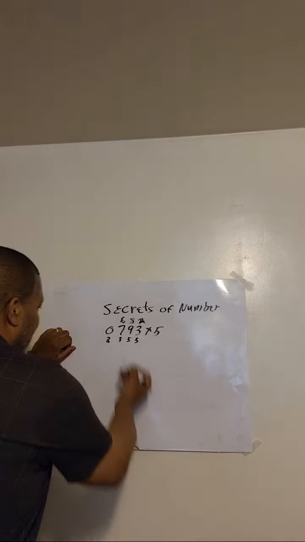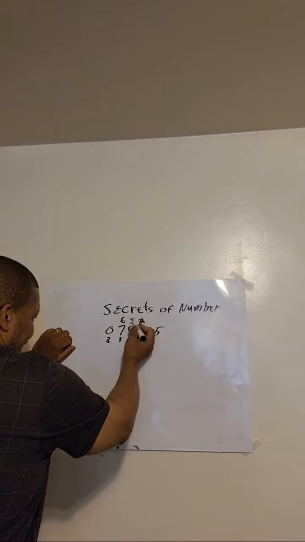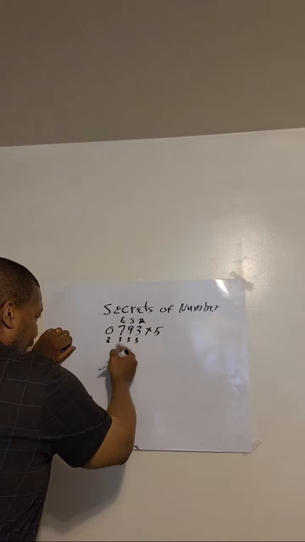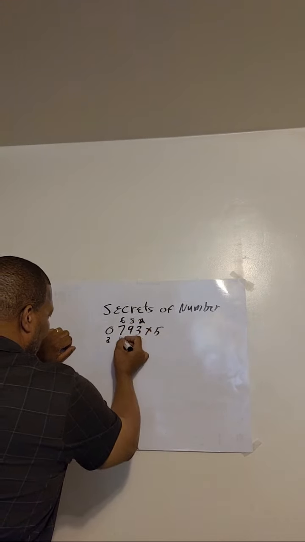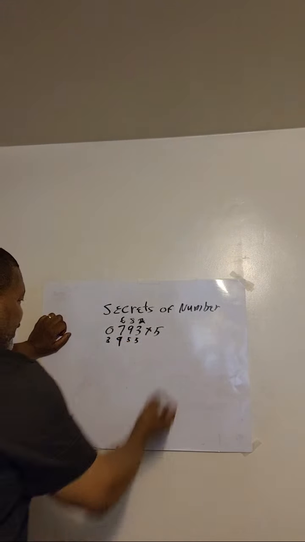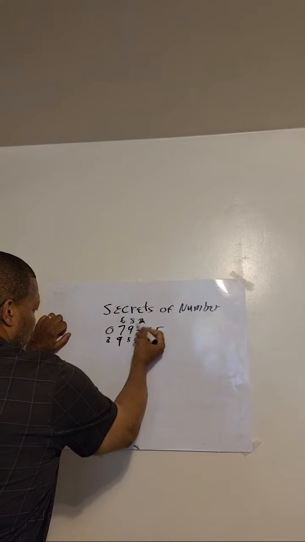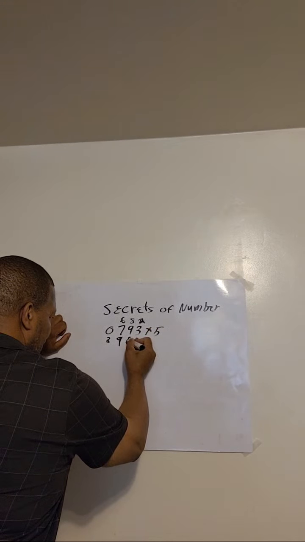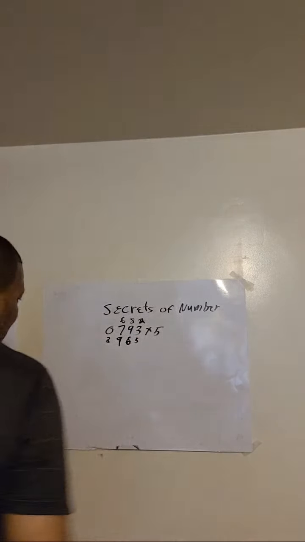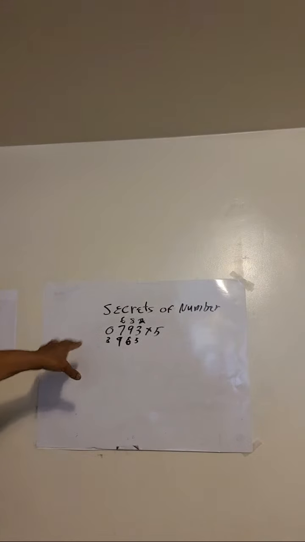Then you look here, the next number, it's going to be an 8, right? Because we went down 1. 8, half is 4, plus 5. 4 and 5, okay? That's what you got to deal with. So 4 and 5 is 9. I got a 9, okay? That's what you got. Then here, you've got 2, half of that is 1, and 5 is 6. You put in the 6. Okay, and then underneath the odd number is a 5. So therefore, in actuality, 793 times 5 is 3,965. That's how it works.